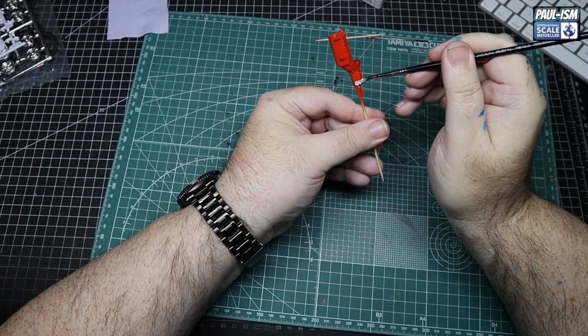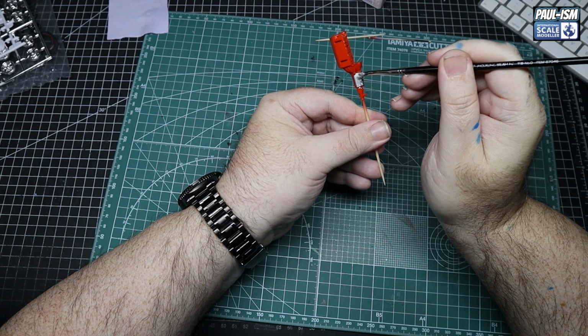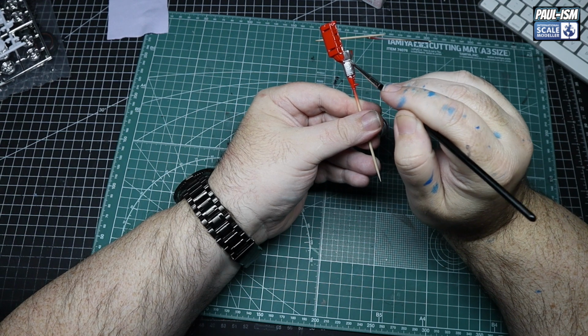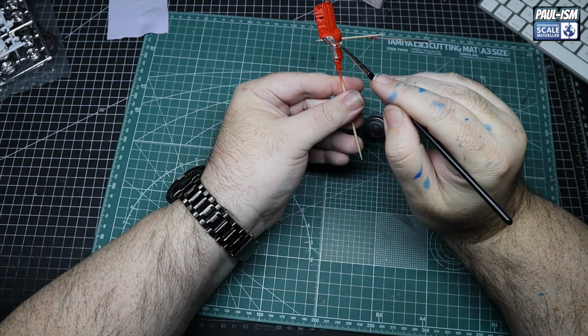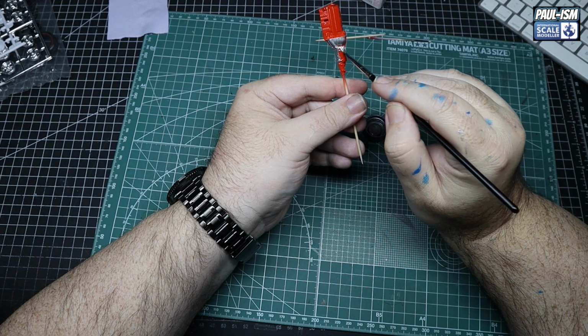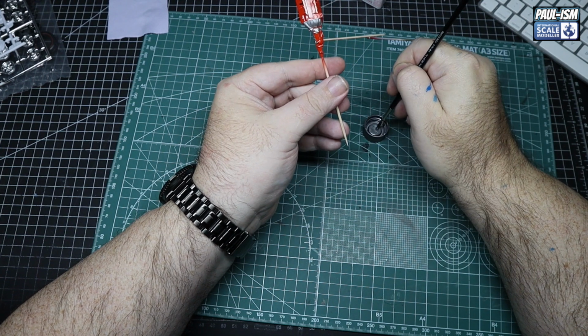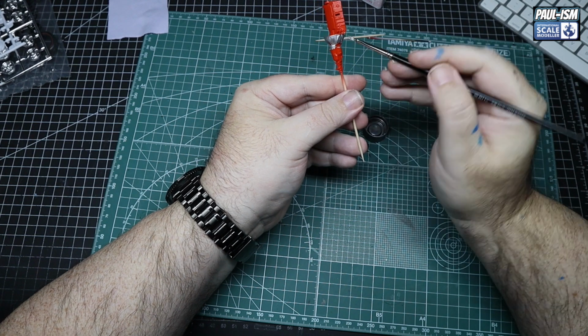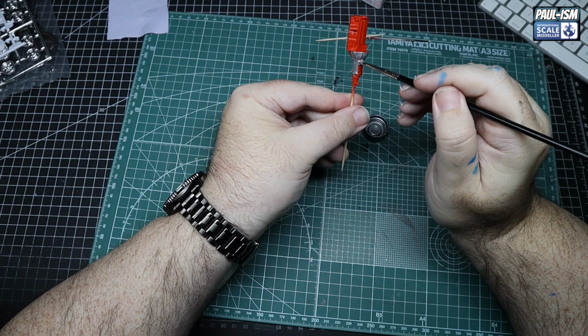Now, this shows how well these cover. They cover exceptionally well. Literally almost in one coat, I would say. This covers over the bright orange, no problem at all. Doesn't flood all the detail. You don't lose all the detail. They're just that highly pigmented. But I'm not using a lot of paint either. I've sped this section up for us. They cover really well.